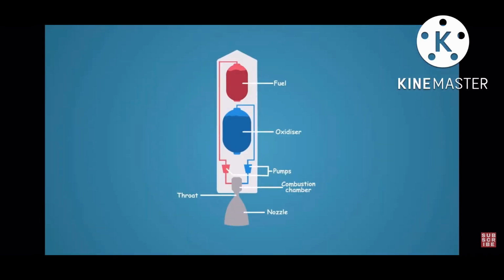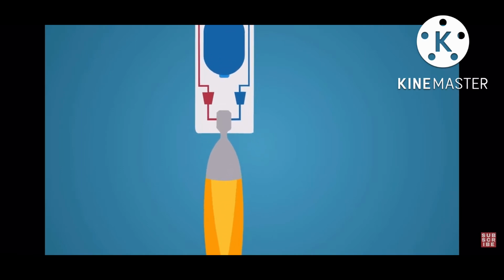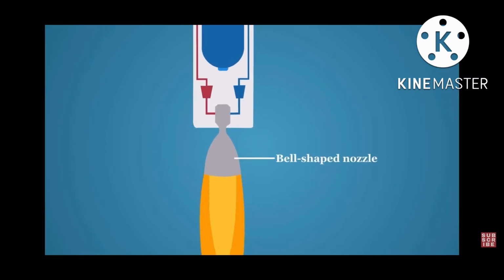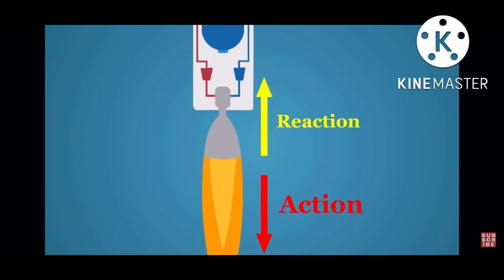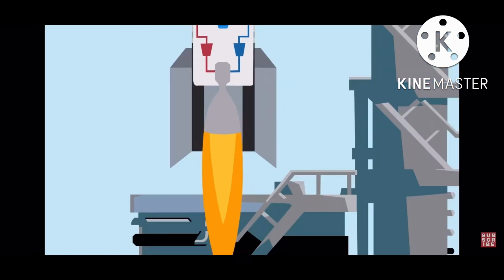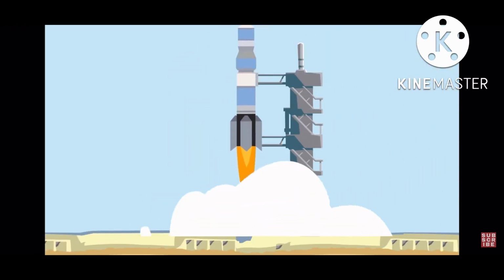This is where the rocket engine comes into play. When the combustion reaction occurs, it throws out a great amount of mass as a byproduct. These byproducts are released at great speed through the bell-shaped nozzle that you see at the bottom of the rocket. Since the rocket pushes the exhaust down, the exhaust responds by pushing the rocket up with great speed, which lifts the rocket off the launching pad upwards into space.